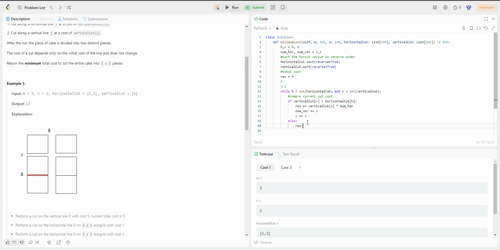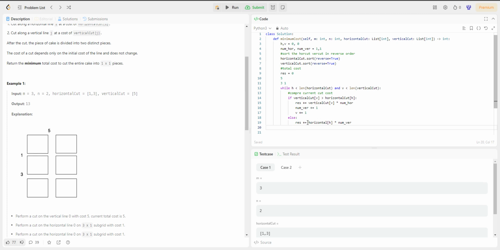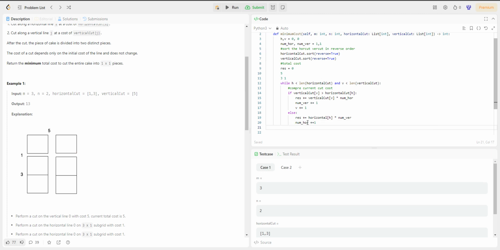The opposite way, we do the horizontal cut at index h times the number of vertical pieces, and we add 1 to the horizontal piece count and increase the index by 1.